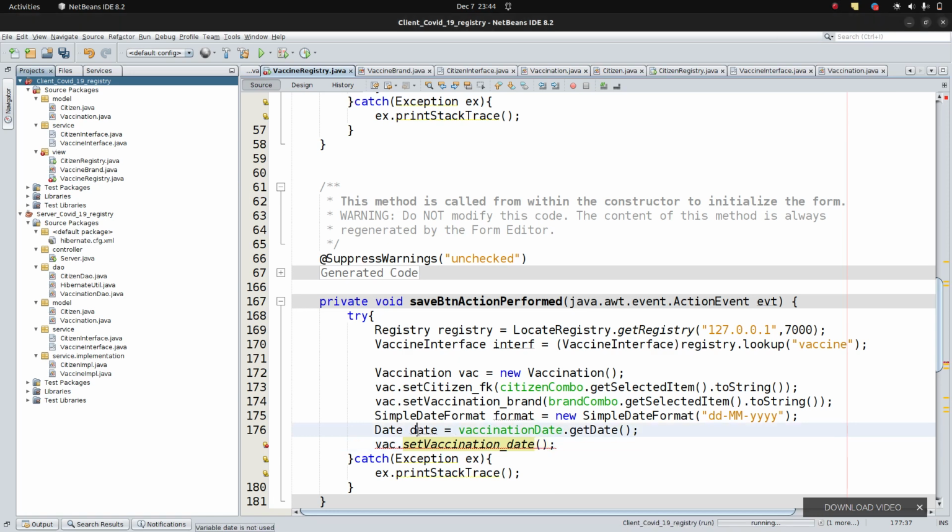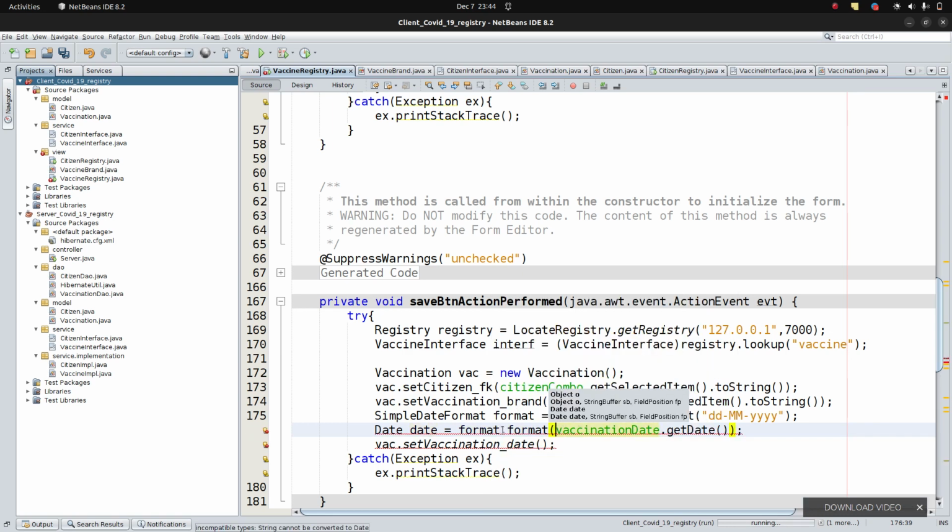Okay, just have date, vaccination date. We just grab the date. This one can work, but we just need to make sure we grab the exact dates to be used in this format. You can say format. Of course, they're going to say do something dot format.